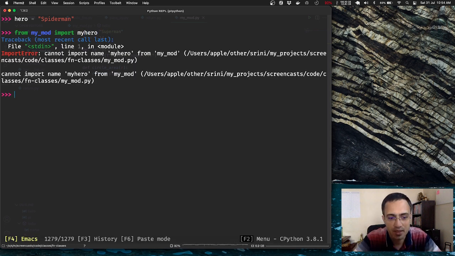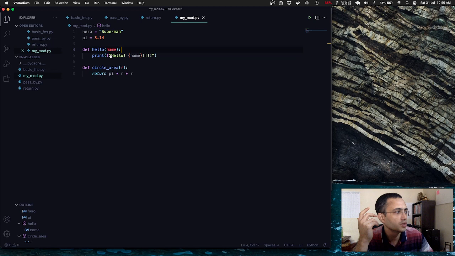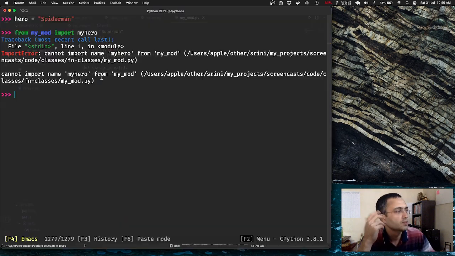Okay, that obviously did not work, and that was an intentional mistake to show you an error that we will get when you import a non-existing thing. My hero does not exist in our module, right? If you remember our module, it is hero.py, with two methods, hello and circle area. My hero does not exist, so Python will not allow you to do it.